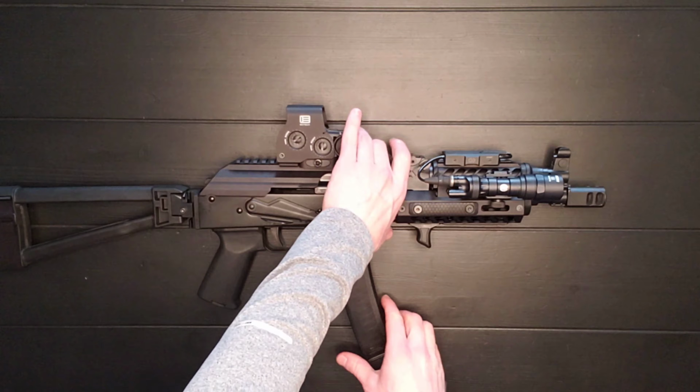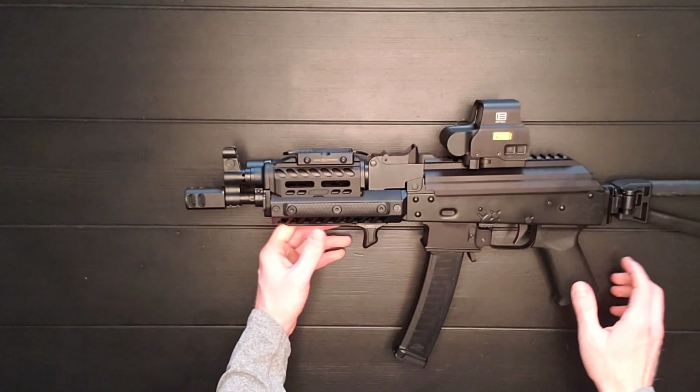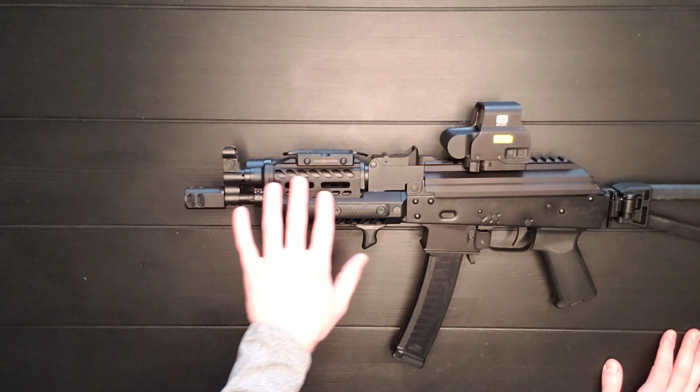Moving back, I'm going to switch to this side here. You do have their own M-Lock handguard here. And, again, it's made out of enhanced aluminum. It's really good.